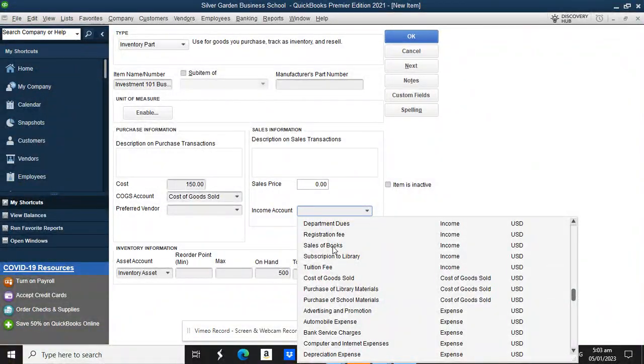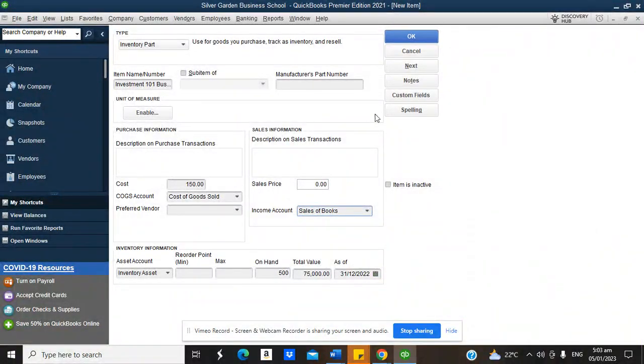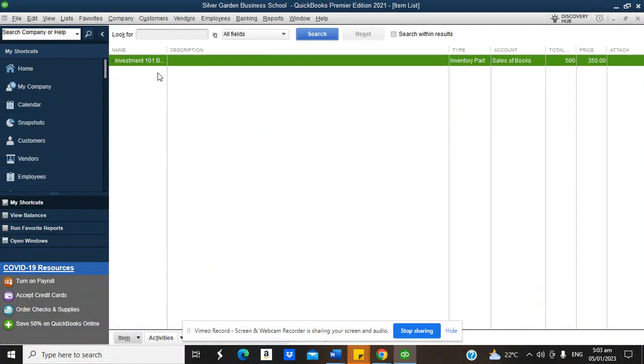And then when we sell these books, it goes to sales of book account. You can also see the importance of chart of account, meaning that if we haven't set up our chart of account, there's no way we can map this to an income account. That's why chart of account remains the first thing you need to set up before you start anything on the software. So you go to sales of book right here. If we have a fixed selling price, you can input them here, 350, but if you don't have, you can leave them empty. You click OK.